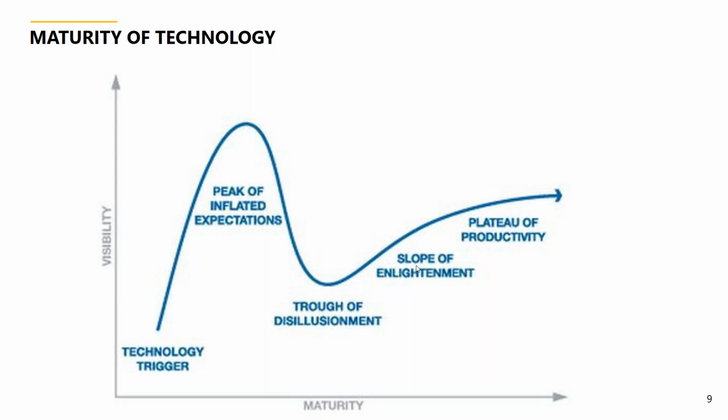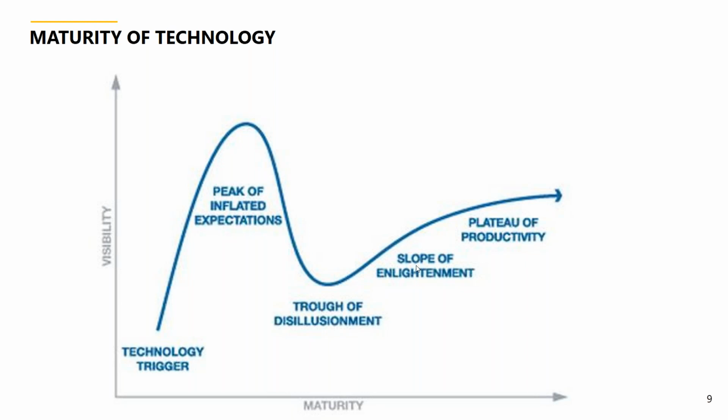Now, at this point, in between slope of enlightenment and plateau of productivity, there's a line to be drawn somewhere, but again, back to Gartner for this. This is around about the stage where 30% of the target market is, so we're now talking about specialization here, is now being equipped. And it's important to have this cycle in mind when we start looking to distinguish between the maturity of purchase-to-pay solutions out in the marketplace and disruptive technologies like blockchain.